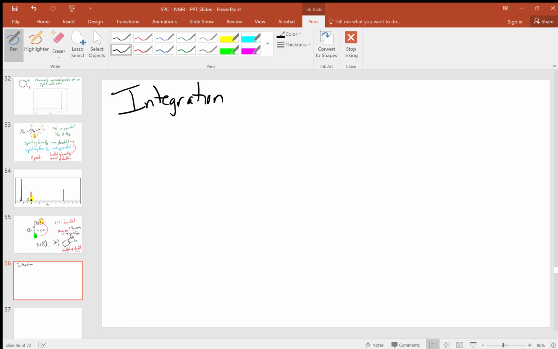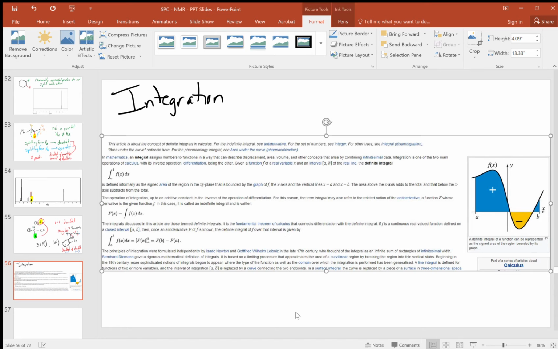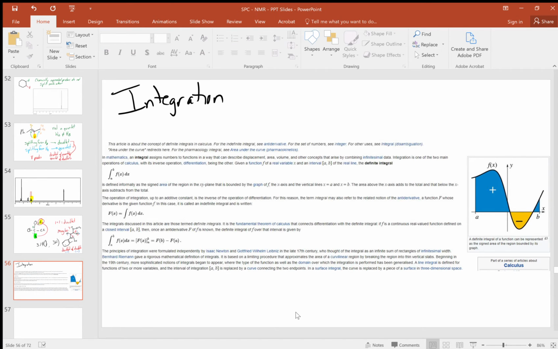So if you've taken calculus at all, this is a term you might be familiar with. For those who've taken Calc 1, integration is largely the opposite of derivatives. But what information does integration give us? Integration is defined, or one of the ways it can be defined, as the area under a curve, if we've drawn a graph of our equation.